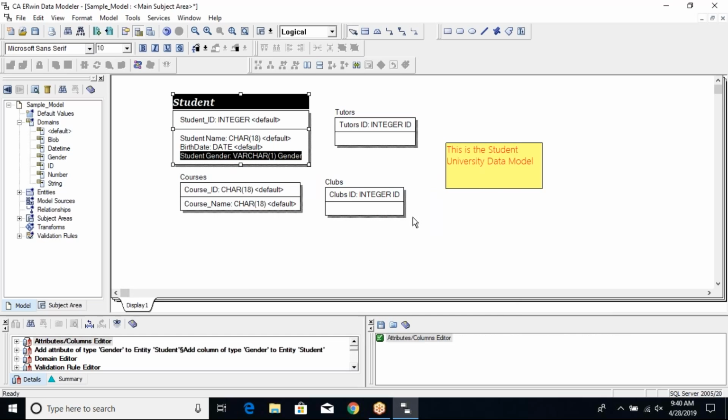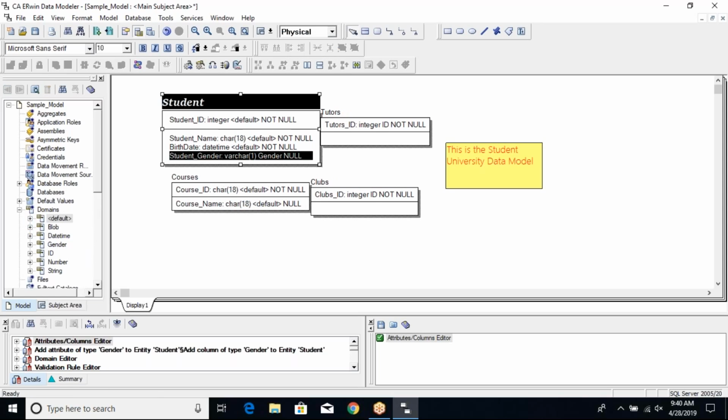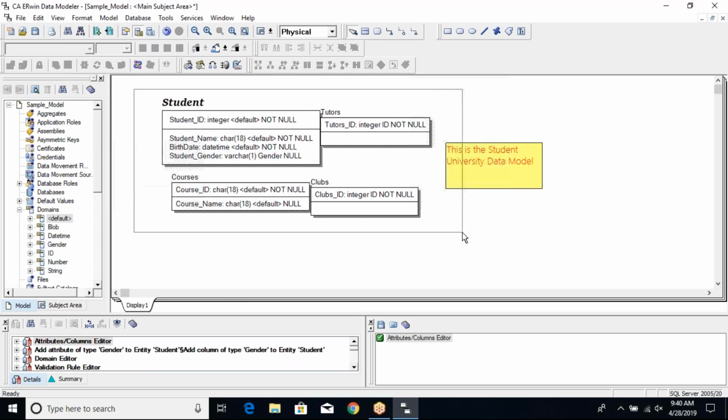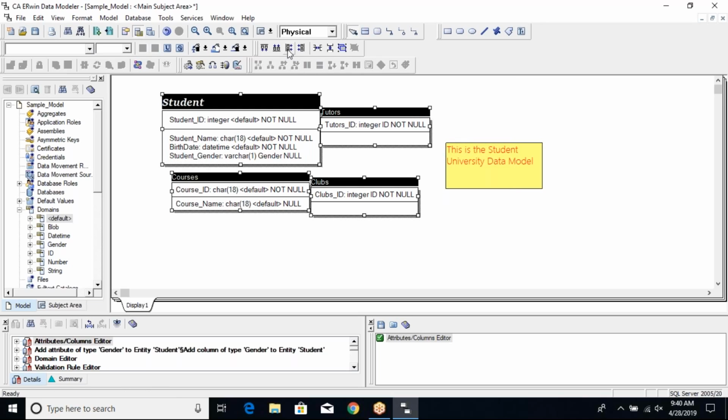And now since we define a validation rule around this domain, you can also see here on the left hand side in the validation rules, if you expand this, that a validation rule that we added has been added to this list as well. Okay. Now you can change the view to the physical view and you can see that all these columns have been added and everything. Now since we have a lot more tables now, I'm going to try this once again.